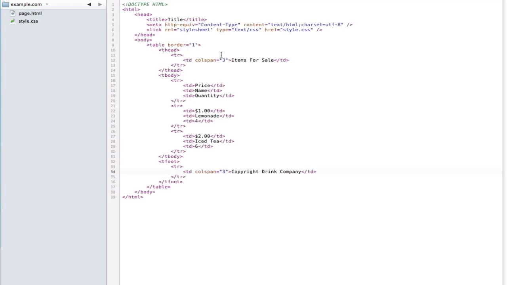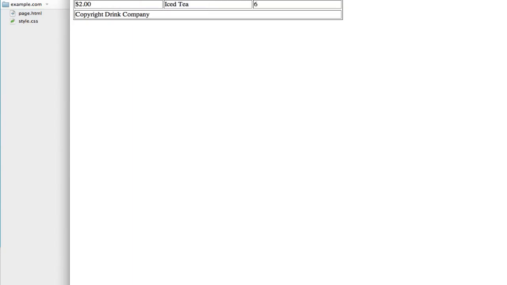So I'm going to get rid of this border. Actually, I'll leave it on there. And let's just say we want all of the data cells to have a 200 pixel width. So we can do that if we just type in TD, and we'll set the width to 200 pixels. And if I open this up in my browser here and I refresh, we get the 200 pixels.